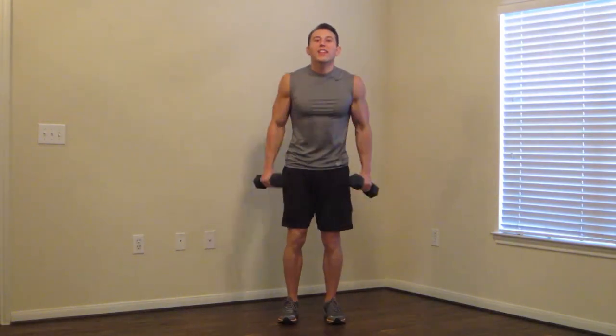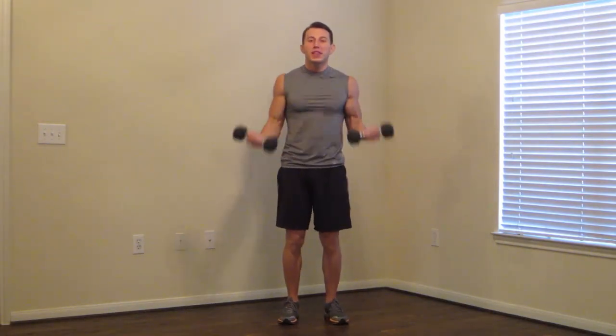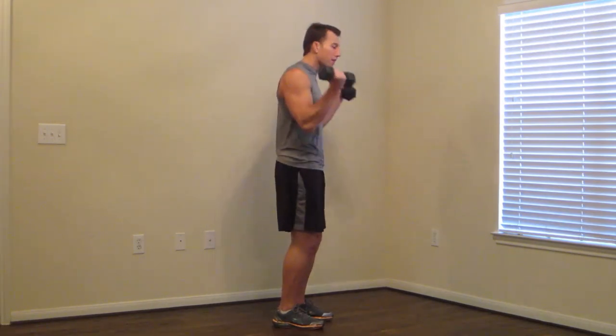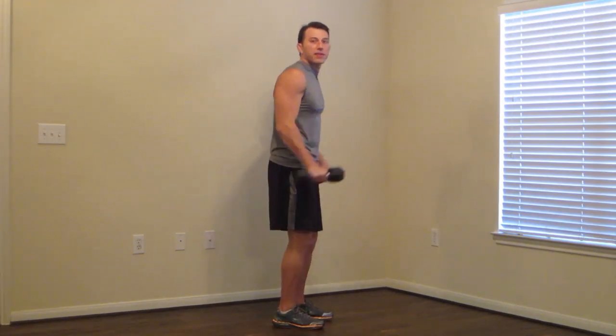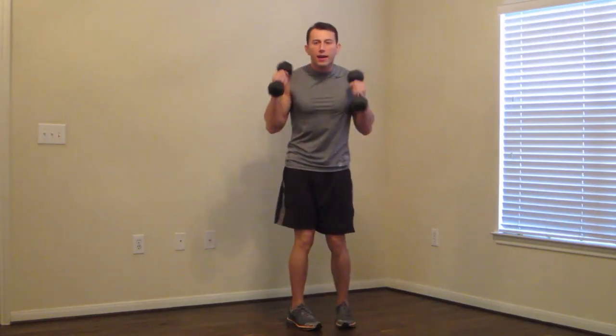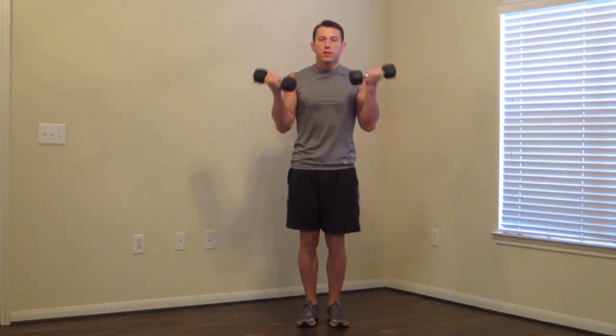Last round. Last round — time on these Zappan curls. Keeping those elbows in. All the way up, all the way down. Push the pace everybody. I want you to get as many as you can in. We only have a few minutes left. Not the time to be slowing down — it's the time to be picking it up. Giving me everything you've got. Elbows are in, elbows are down. Push the pace. Palm up, palm down, palm up, palm down.